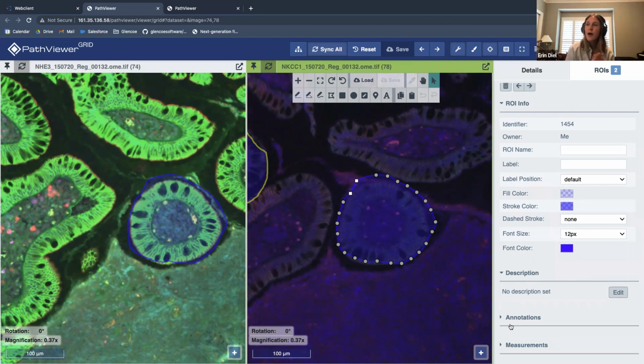Okay, great. So I mentioned that there was another workflow that I wanted to highlight with channel groups. So here, now that you've seen Pathviewer Grid, this was the kind of original concept for Pathviewer Grid, is that you might have separate images that you wanted to view side by side, right? But for those of you who are acquiring these multiplex data sets, you're well aware that a single image can be quite a lot of information in its own right. You don't necessarily need to have 2 images that you're looking at once. If you have 30 channels, that's a lot of information to digest, and you kind of need more than one view to be able to capture that.